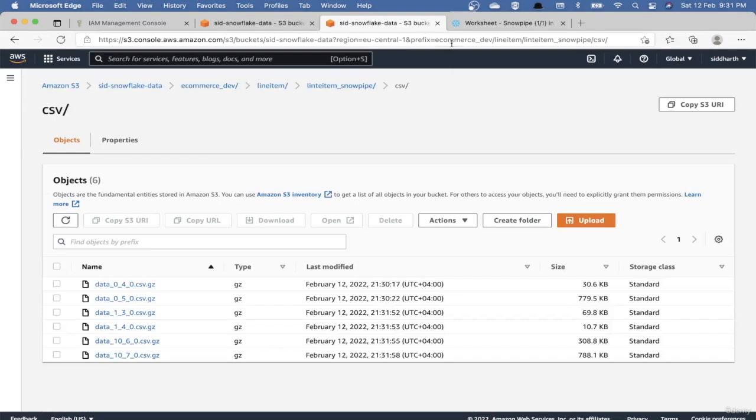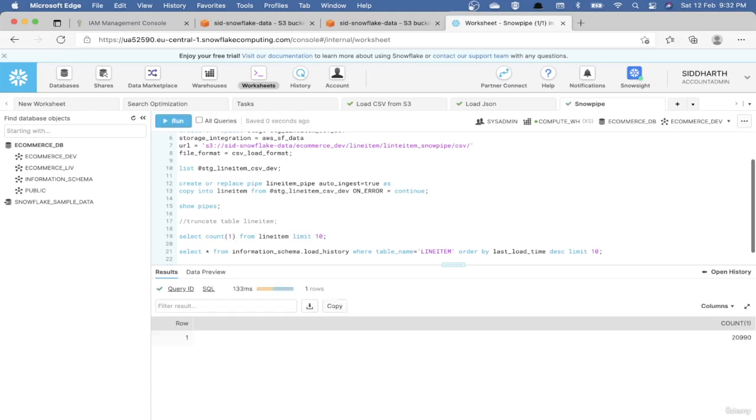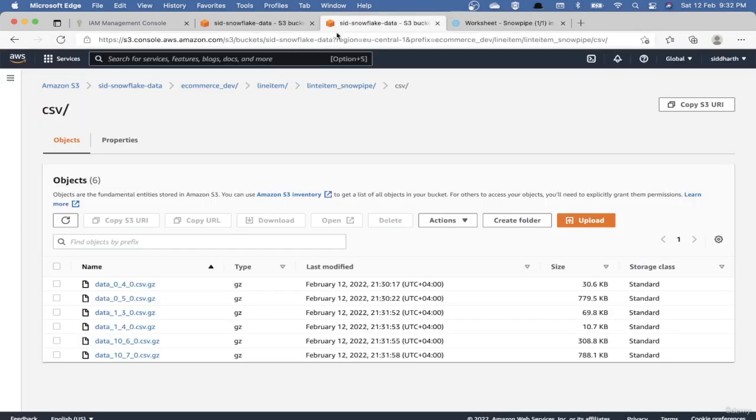There you go. Let's do a count of 1. It's gonna take a while. Now, the one thing to notice here is that every time a new file is written to your destination folder or your staging path, Snowflake makes sure it does not ingest everything that is there.